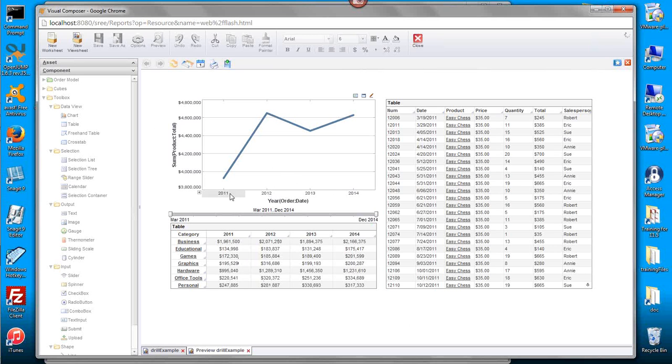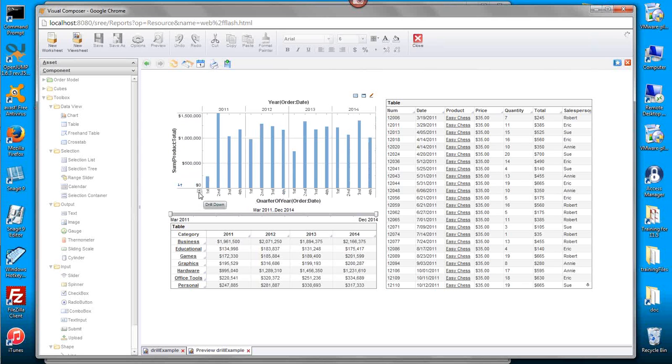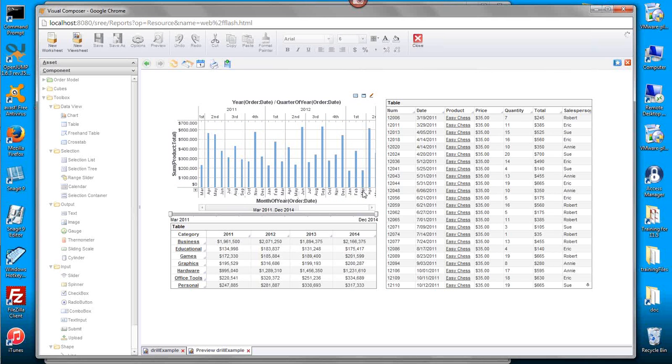All right, so in this chart what we have here are breakouts by year on the x-axis. Now what if I wanted to drill down to the quarter level or to the month level? Well, that feature is actually built in, and you can see that in this chart next to the x-axis, there's a little plus button. If you click that little plus button, that will automatically drill you down to further levels of the date field. So here now I'm looking at the quarter data. I can click it again, drill down to the month data, and so on.